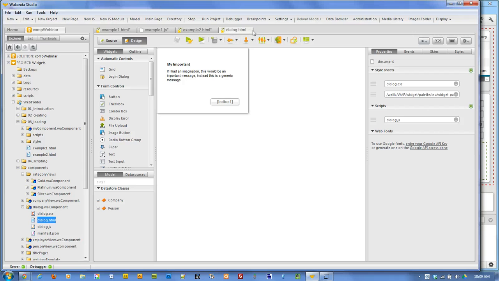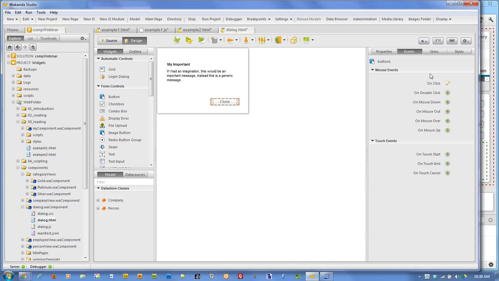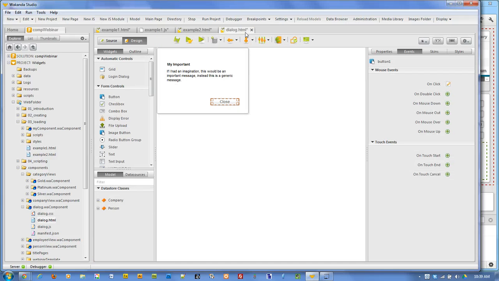It's just a mock-up dialog. In the button here, which I guess we could put close, so now the close button in the events on click, you can see I've just got component.remove component. So remove component takes a component out. We'll explain this $comp later, but essentially you reference the component widget and call remove component.